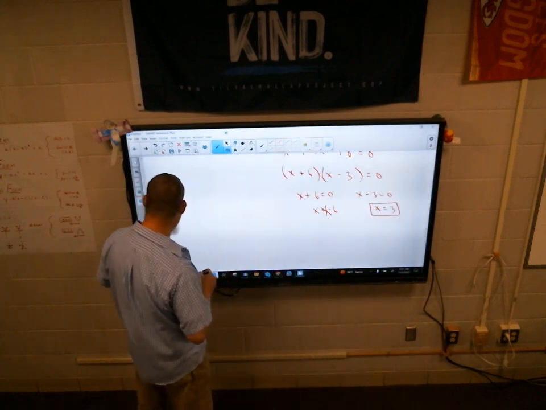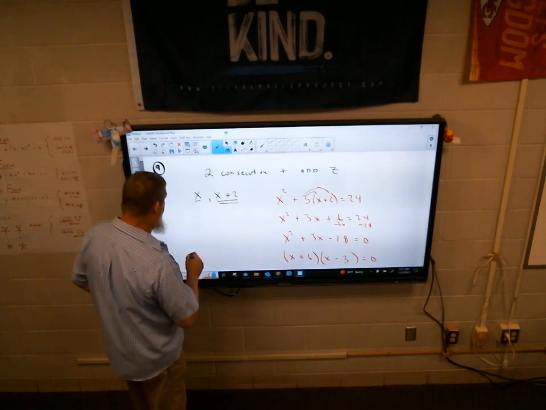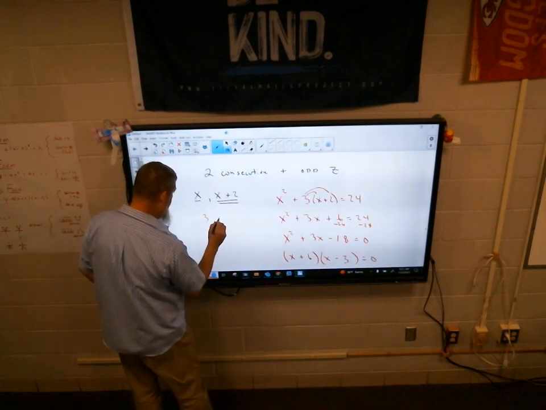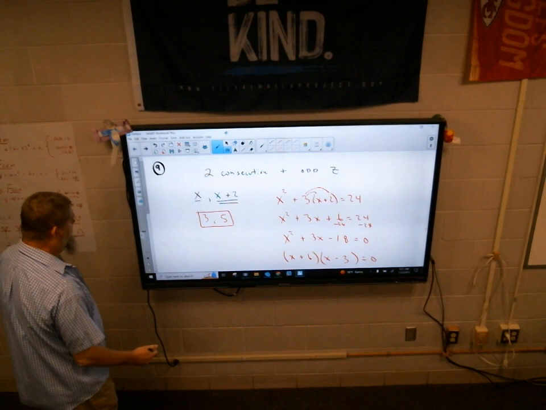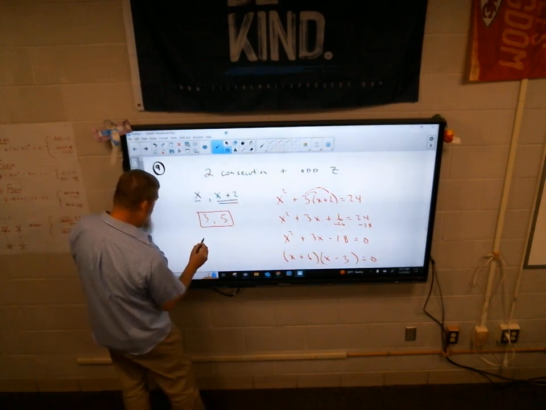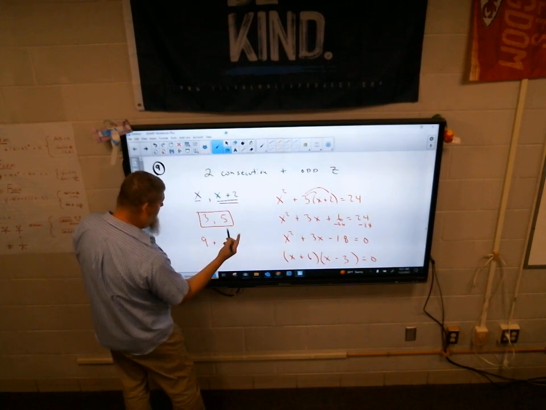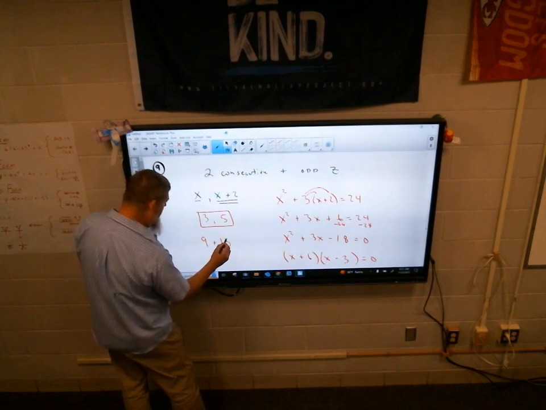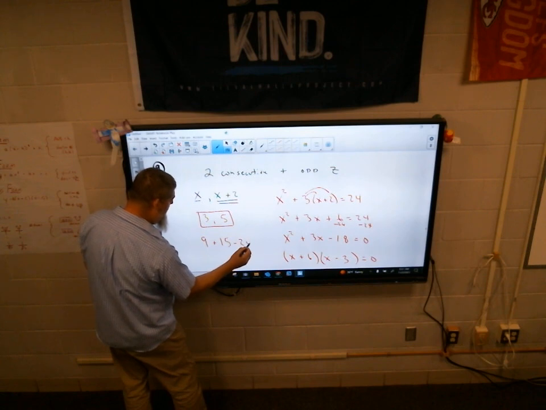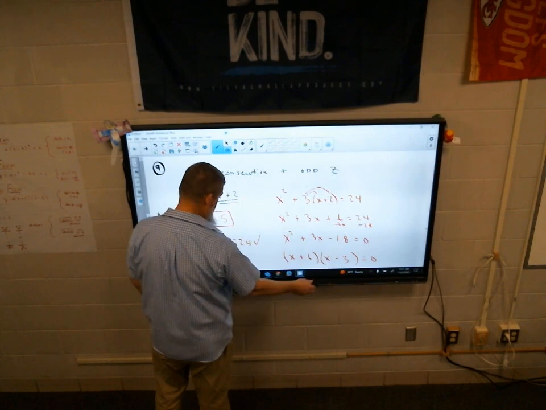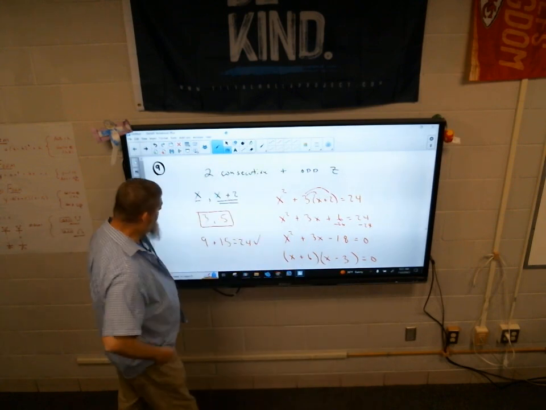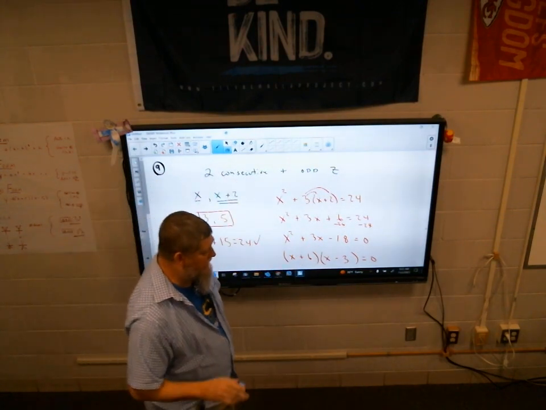x equals 3. So if x equals 3, the next one is 5, and there are my 2 consecutive positive odd integers. If you want to check it, the square of the first, which is 9, plus 3 times the larger, 5, which is 15, is going to equal 24, and that certainly checks. Okay? I hope to do that in class today. If not, there's the video of it.